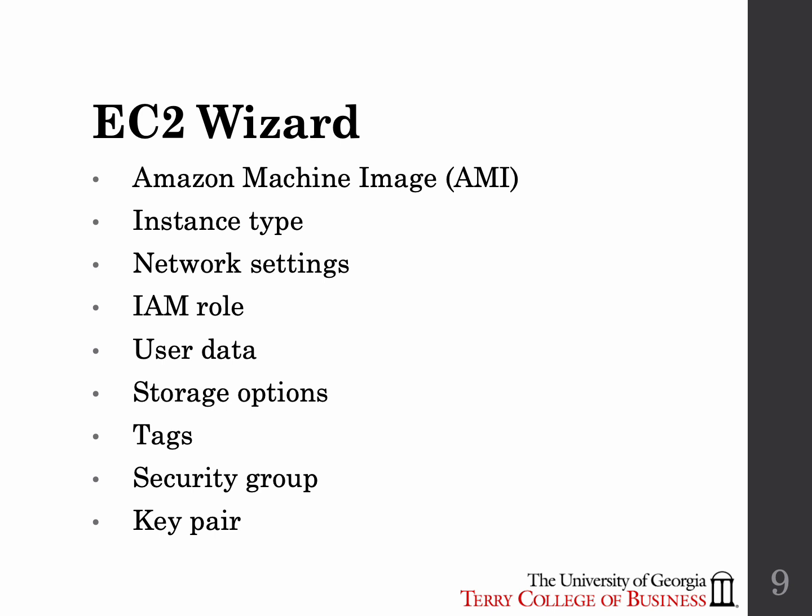So, Amazon has the EC2 wizard. We're going to be using EC2 a couple times this semester, and I don't want you to be afraid of it. EC2 is a very simple way to set up a virtual server. So essentially, one of the first things you're going to select is the Amazon machine image. Amazon machine image is simply the operating system. So they will basically say, hey, you can use Amazon Linux, you can use OpenSUSE, you can use Ubuntu, you can use Windows Server. I think they even have a Mac OS server of some sort on there as well. You can pick from all those different machine images.